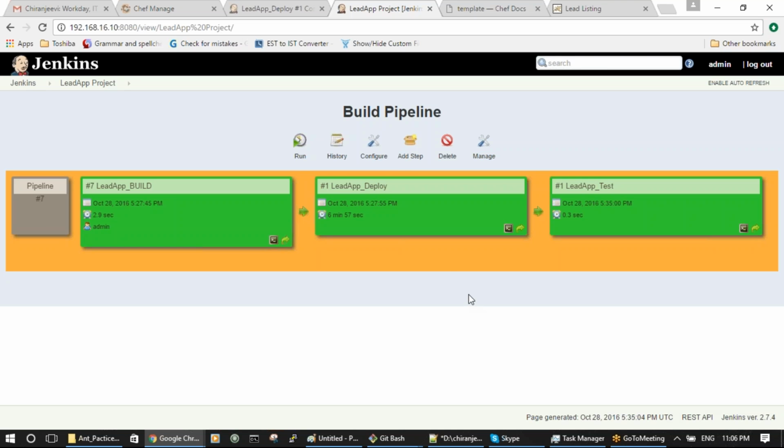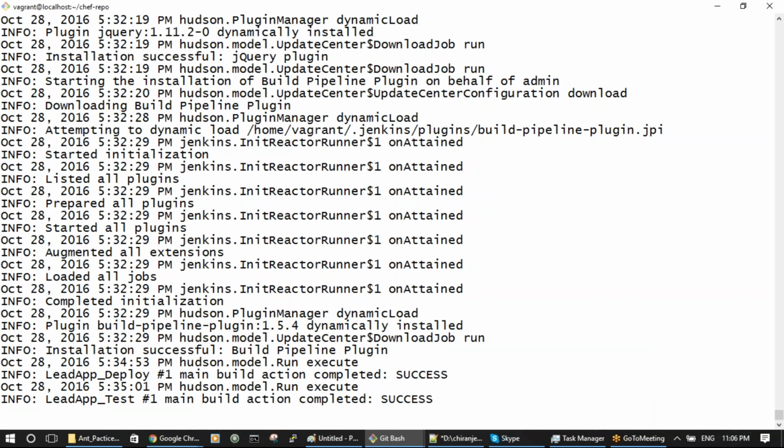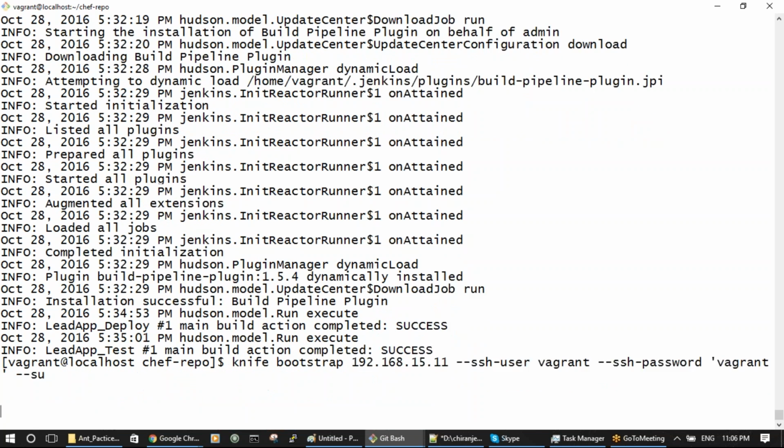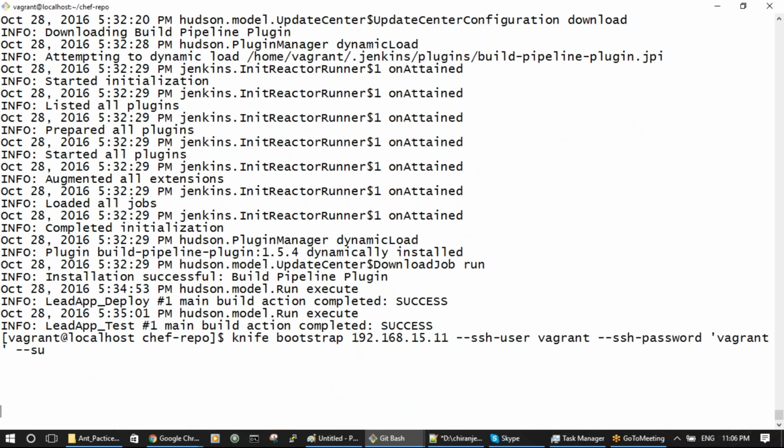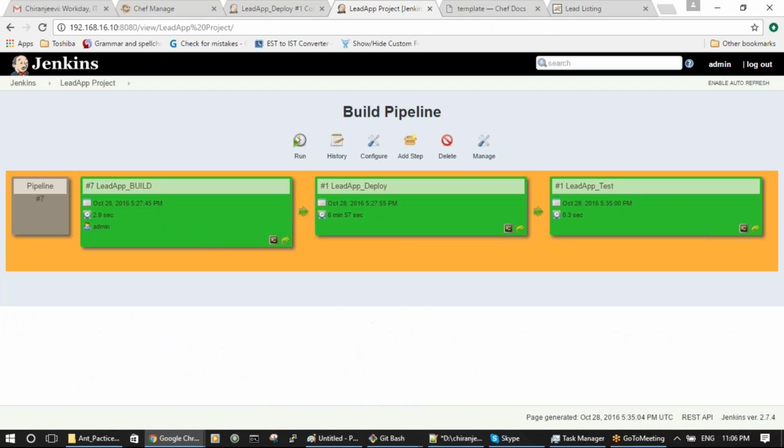So it is not that easy to show in the GUI, because to get to this state, you should have thorough knowledge of the build process, thorough knowledge of the deployment, and creating that configuration, test automation jobs. And to perform this, you should write the Chef scripts and all. So without doing all this stuff, you cannot. You can just make a kind of dummy presentation, but the actual work will not be going on in the backend until you make all these things up and running. So this is all about the continuous delivery process.